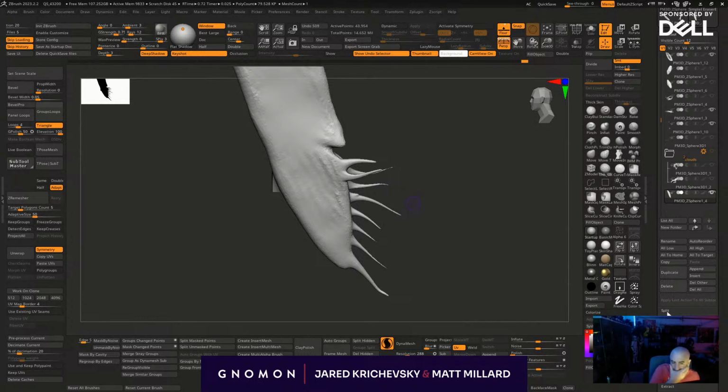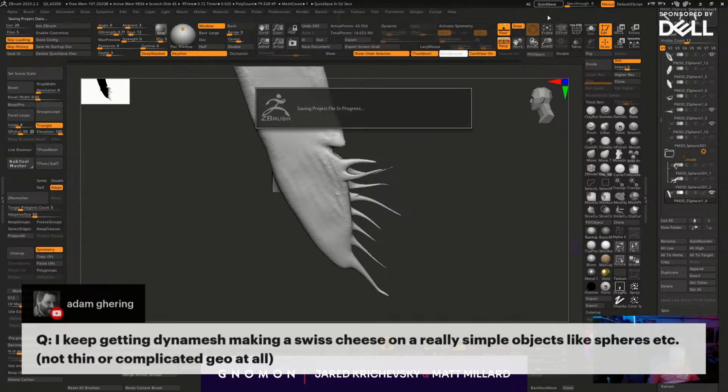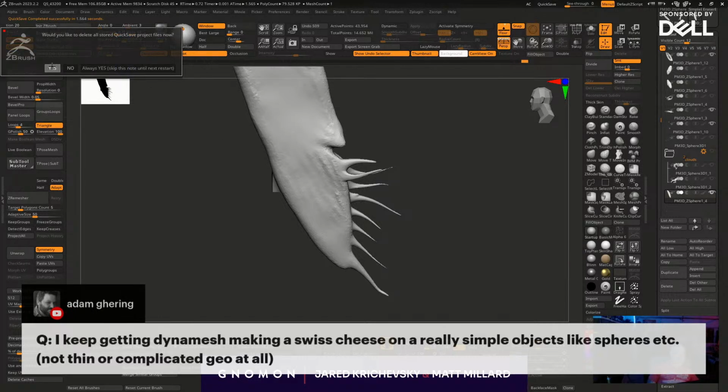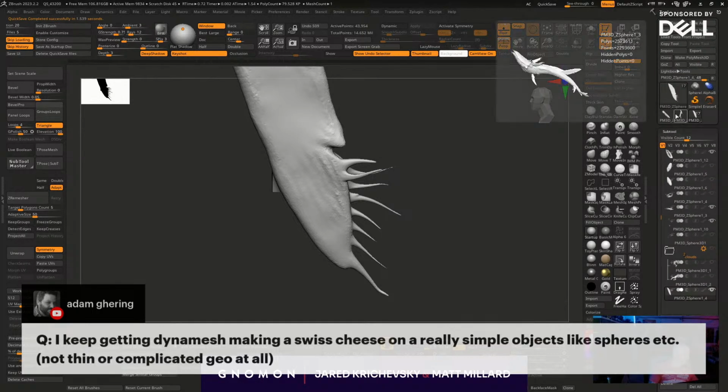Keep getting Dynamesh making Swiss cheese on a really simple object. Adam, yes, there is a good way to fix this, the Swiss cheese problem. I'm going to save it. Let me delete my quick saves and then save it again. There we go. Let me show you what's happening.